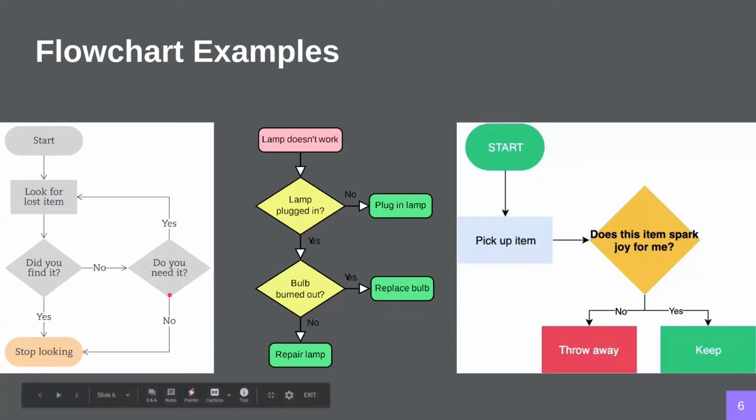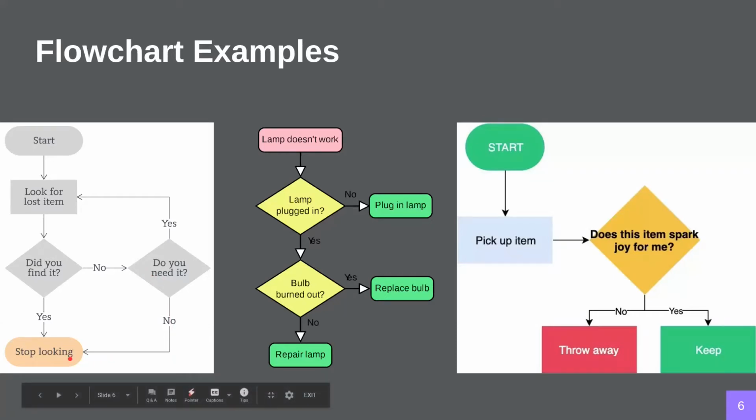Or we could eventually leave out and think, well, you know what? I don't want to take the car anyway because I want to get a bit of fitness and I'll just walk and I can't be bothered looking for the car key anymore. So no, I don't need it, and stop looking. There we go, and we're out.